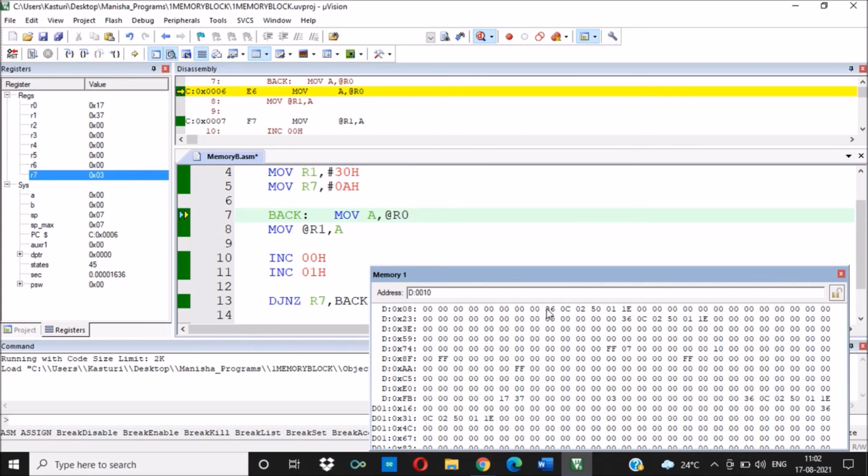Other numbers are 0. Here you can observe this data. This data is transferred here at this memory location. So this is how you can simulate the memory block transfer program.